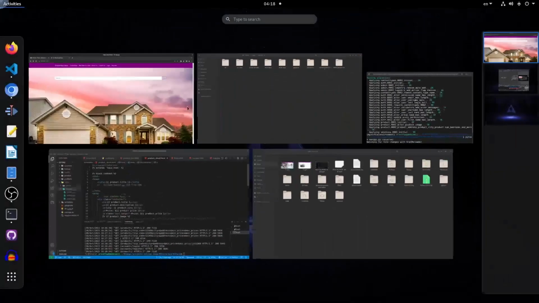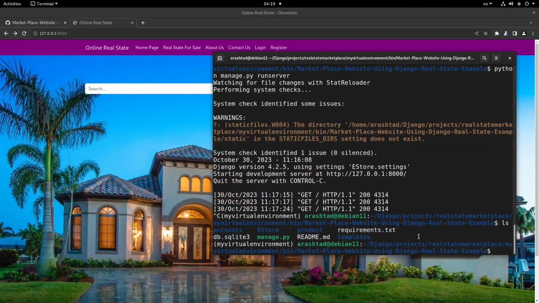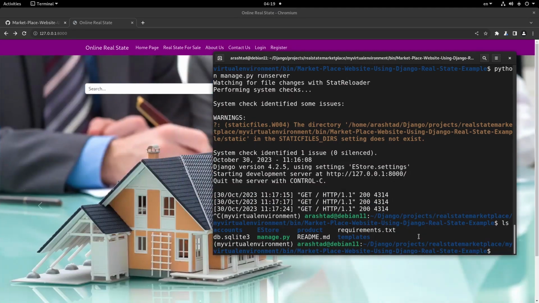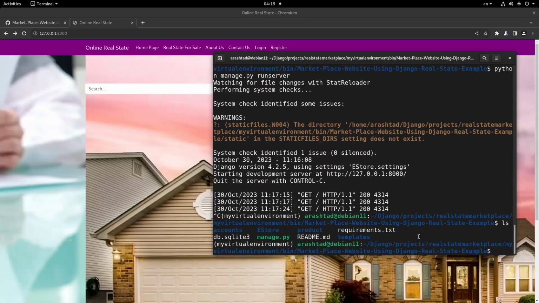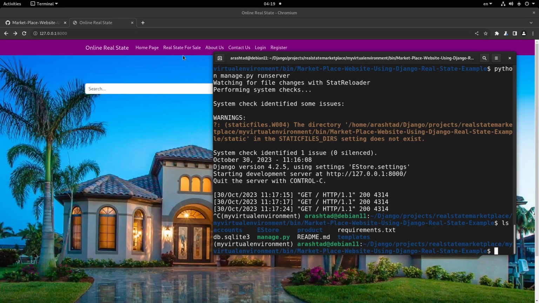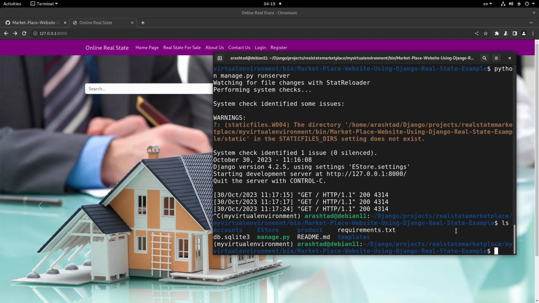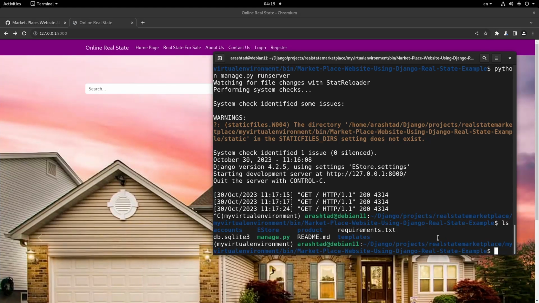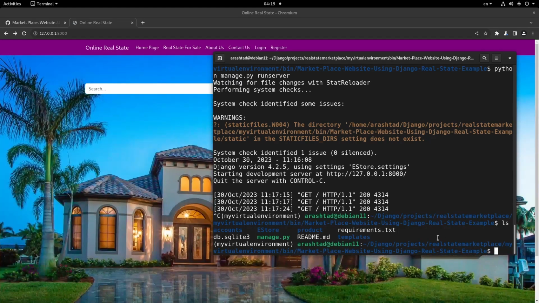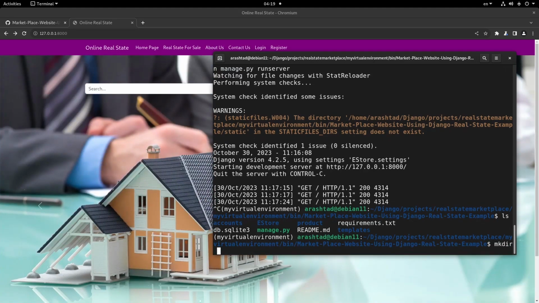So right now what I'm going to do is create a superuser. That way we can manage our database, add some houses, and then we can head over to the real estate for sale, and we'll be able to see that those images are added. Also, actually this is a must. This is not something that is recommended. This is something that you need to do in order to make it up and running: you need to add the static folder. So what I'm going to do is to add the static folder as well.